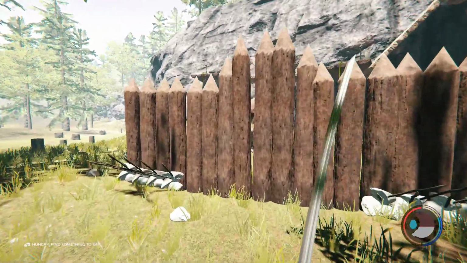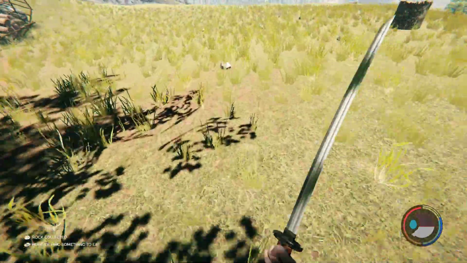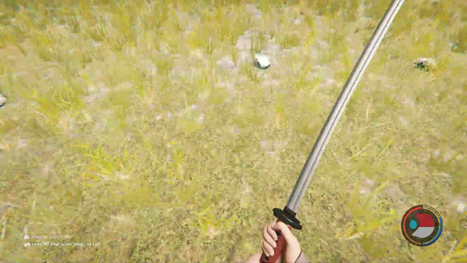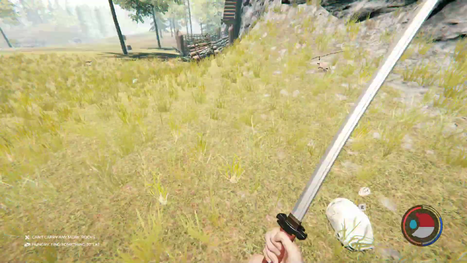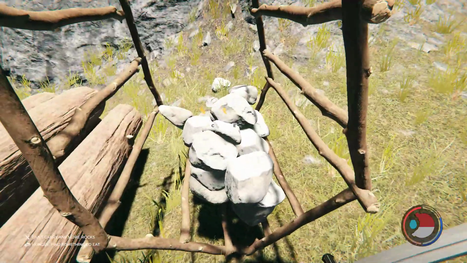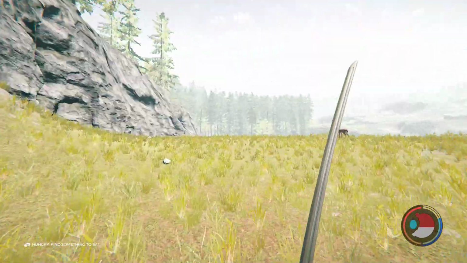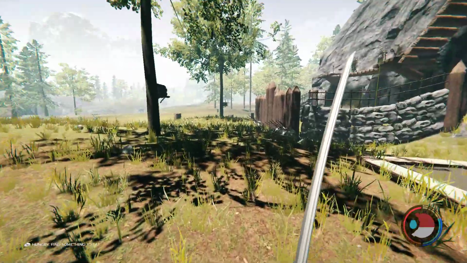You don't have to have a large location. And as you can see, you build with the rocks over here because they just keep respawning. They're endless. I don't even know why I bother making rock holders. I guess just because. Trees are a bit rare. I took out a whole small little forest over there.